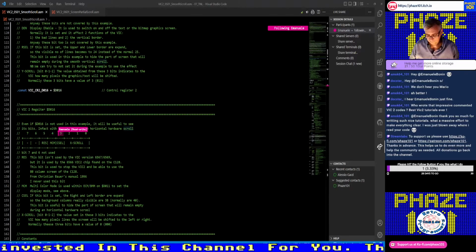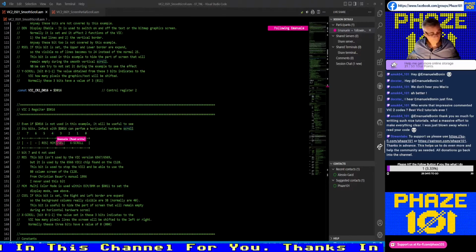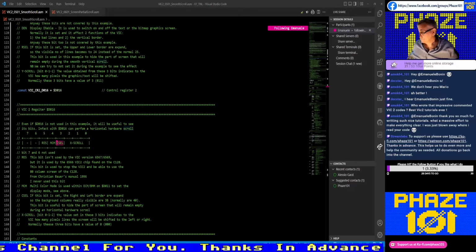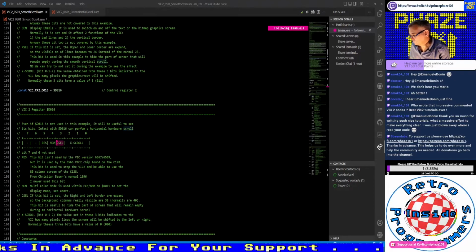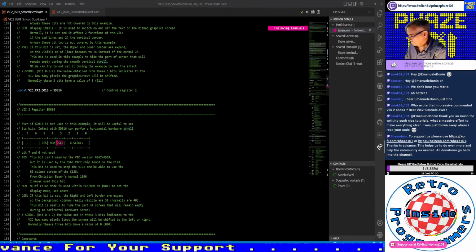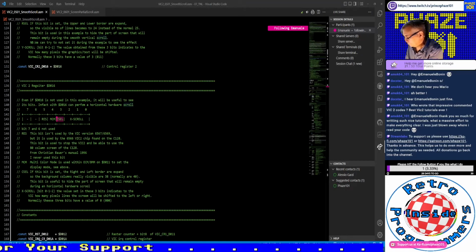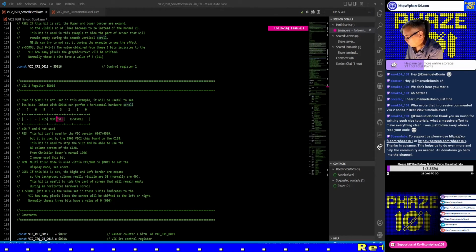Bit number 3 is the CSEL, that is the counterpart of RSEL in the D011. If this bit is set, the right and left borders, the vertical borders, are expanded.